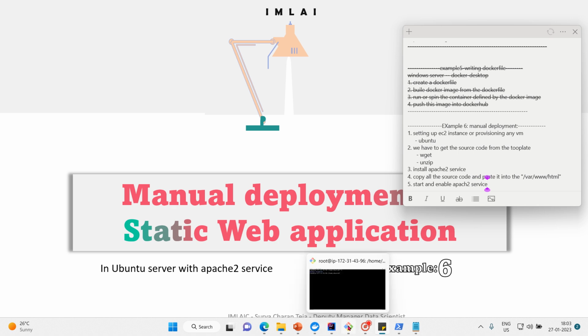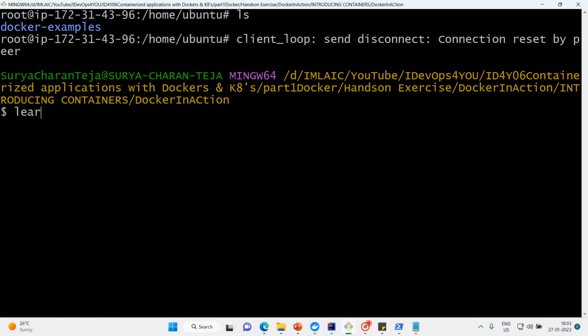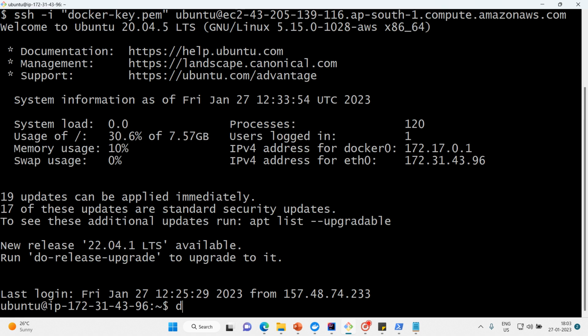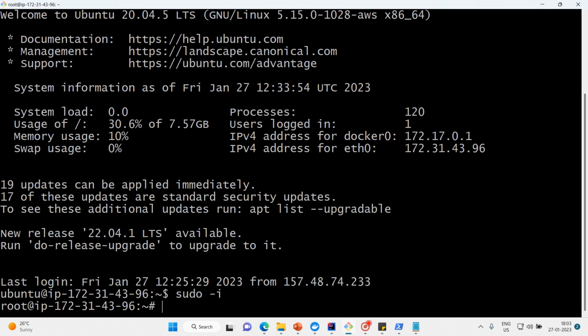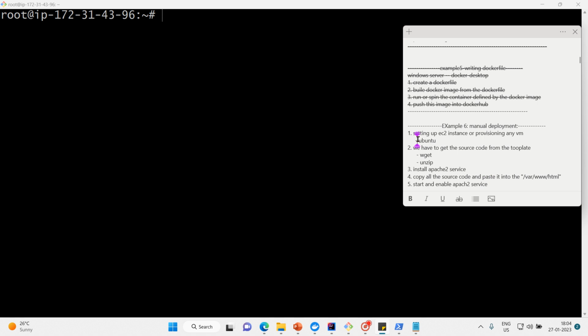So let me check. My EC2 instance is ready. I have done it before, and you also know how. I will log into that instance directly. Okay, so with this, our first step is ready, and mine is Ubuntu, so no issue at all.